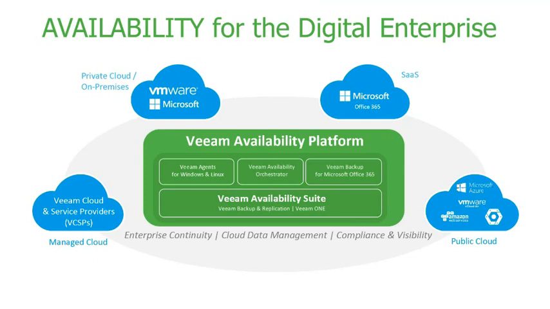So a lot of organizations are now spinning up virtual machines, applications and SaaS into public cloud. You want to protect that data. So with Veeam, we have the ability to transition that data back on-prem or maybe into a private data center. So you're creating that dual cloud scenario for your availability strategy.